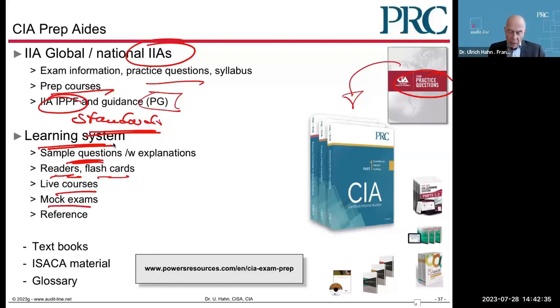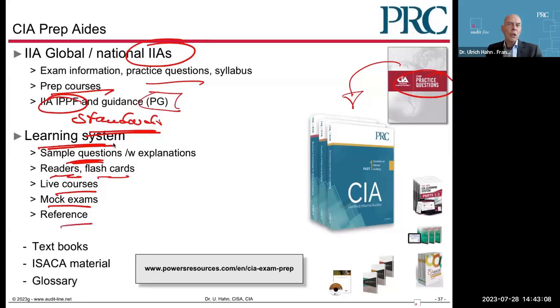Mock exams, this is also very helpful. I don't like the very long mock exam. So maybe if it's 60 questions or even 40, that's okay for me. Yeah, you have a time block. You can see how that works out. And here, for example, in the PSC system, you can create as many as you like, from a chapter or a part, and you get a mix of questions, and you can go through and see how many points you get.